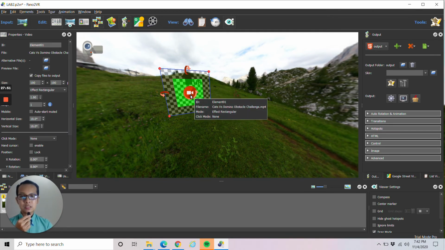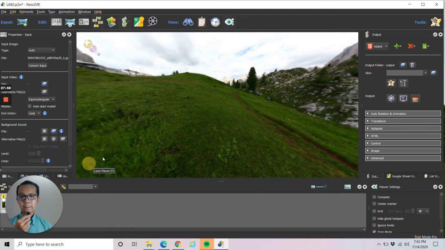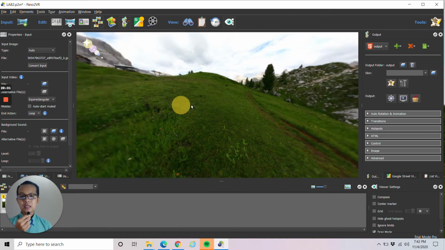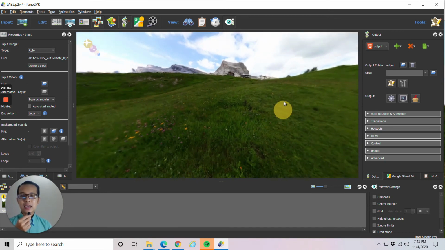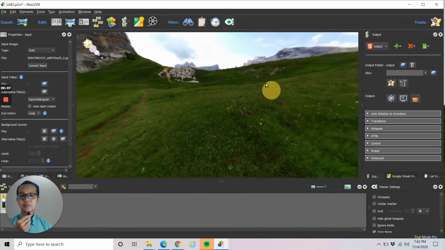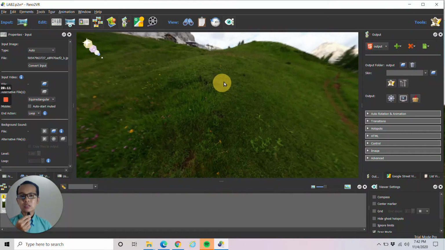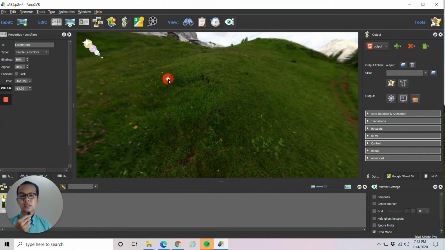So let's delete the video first and then try this lens flare. Just click once on this lens flare and then click anywhere that you want it to have that effect. For example, maybe I can try on this grass. Double click on it and a lens flare icon will pop up in the scene.